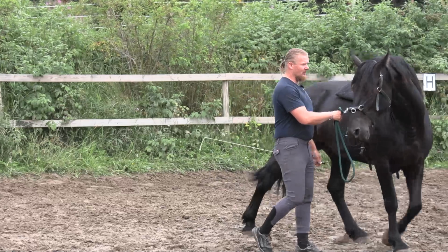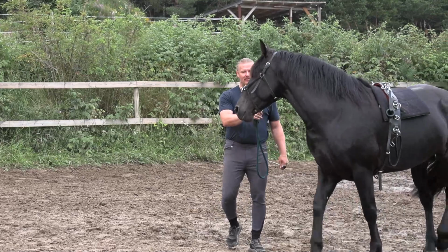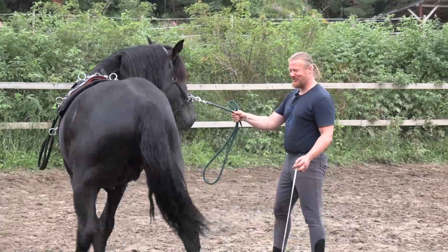And he's a little bit, I wouldn't say anxious maybe, but he's a little bit interested in his environment. You can hear the other horses shouting for him and for each other out there somewhere. Come on, please. Good boy. So it's a little bit hard for him to keep his attention here with me. I try to keep his nose a little bit towards me, and I try to make him cross his hind legs. He seems to find that a little bit hard, especially when he wants to talk to the other horses. He finds that difficult. Good boy.